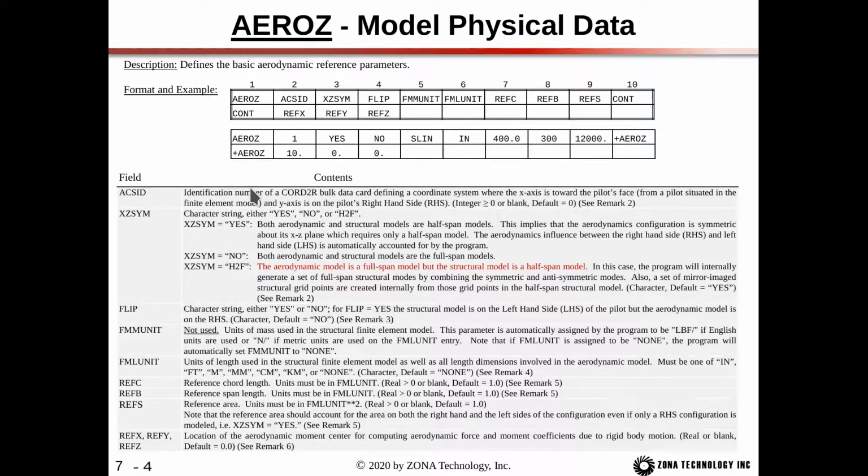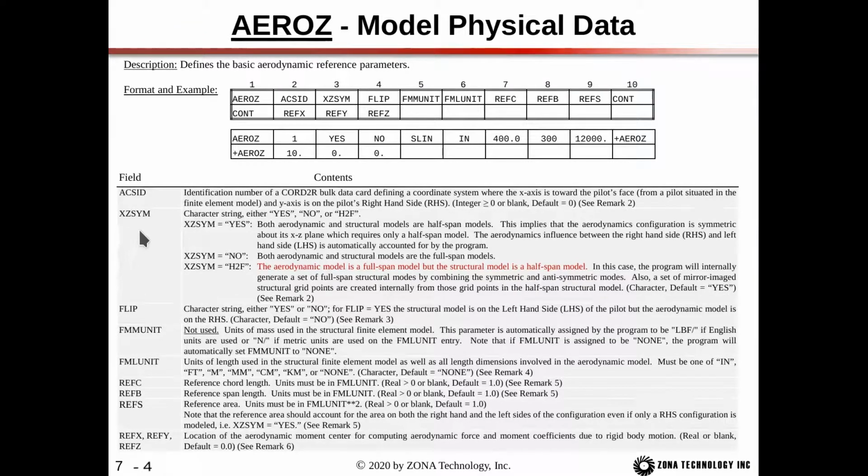We always recommend using the PLTAERO card, which we'll talk about later, which allows you to plot the structure grids along with the aerodynamic model. And this plot will apply this transformation to help make sure that you've correctly rotated and translated the structure model so that it lines up with the aerodynamic model. So using this card, you can quickly validate that you've correctly done that transformation.